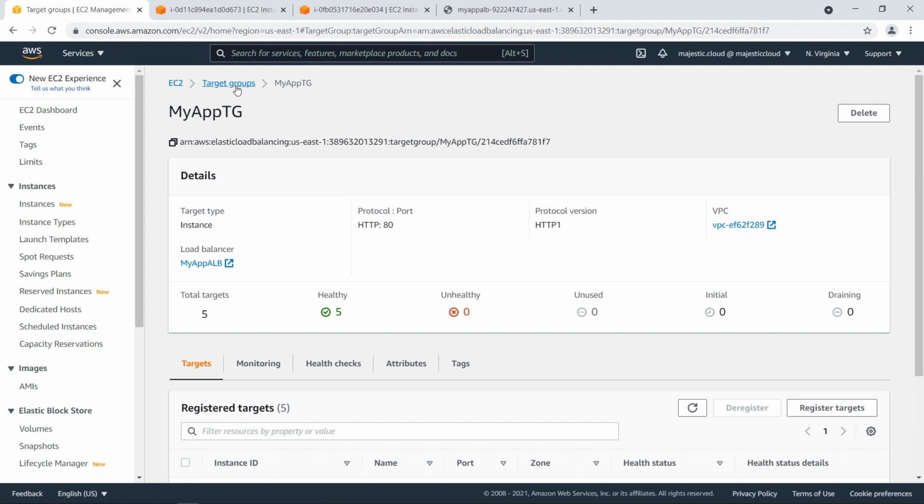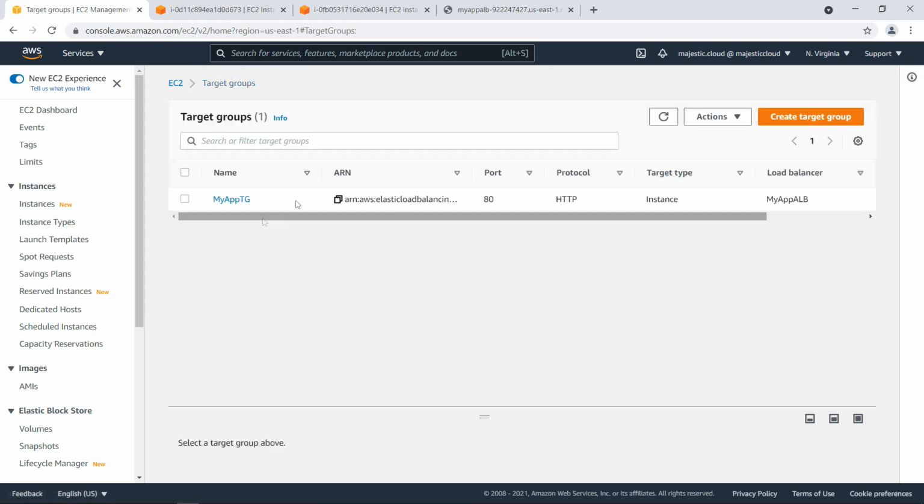So these target groups, which are an interesting feature, you could use multiple target groups in your load balancer and direct traffic according to some rules to specific target groups. So you could have, for example, the web tier go to one target group and the application tier go to another target group based on domain or things like that.